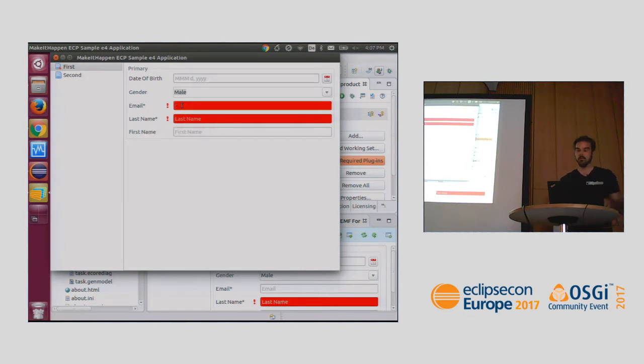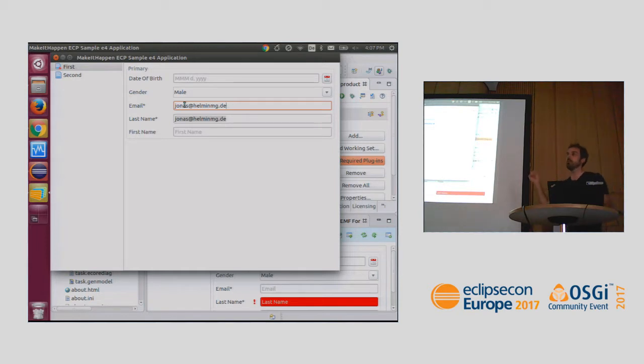And now I cannot enter anything anymore, and the reason for that is that my pattern describes a complete email address. So this obviously doesn't make too much sense, but to show you that it actually works, what I can do is copy a complete email address into this field. That would still work.